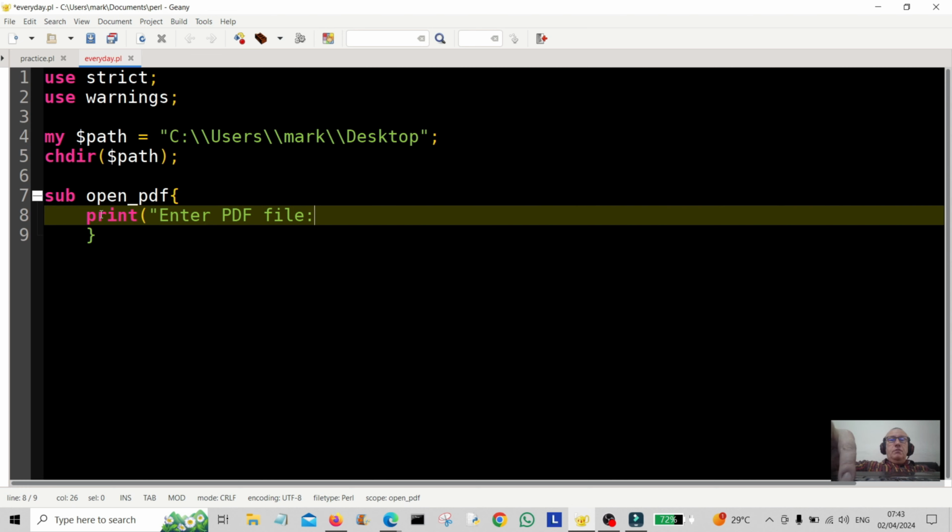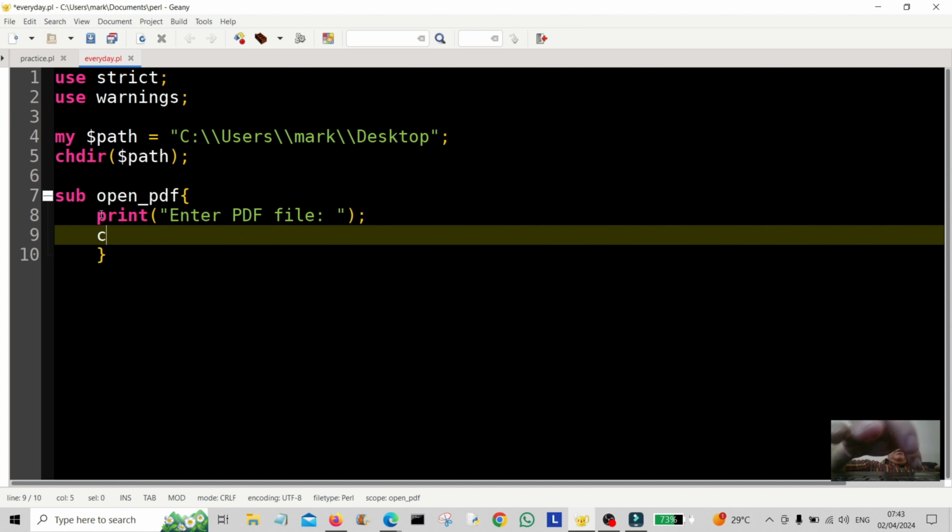So the user will enter the PDF right there, and then we're going to get the user input using chomp. My scalar entry is equal to standard input.